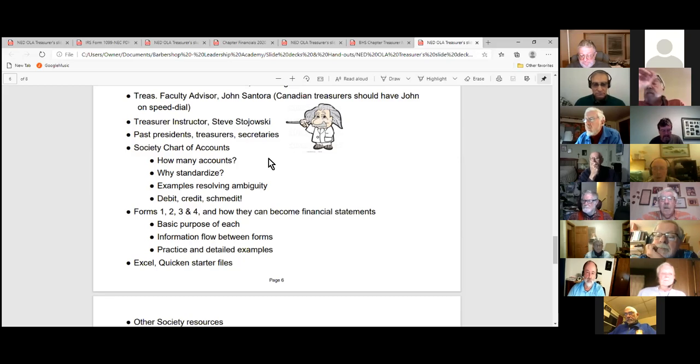Yeah, I report it out in Excel. Okay. I was advised to look into Quicken about 20 years ago when I first took the treasurer's class. And I looked at Quicken and I didn't like it at all. It just didn't do what I wanted it to do. So I show you very briefly an example of a financial statement I made with my own homemade stuff, and I've been adding to it over the years, so it does all sorts of fancy things. I'm looking for people who are happy with other software packages.